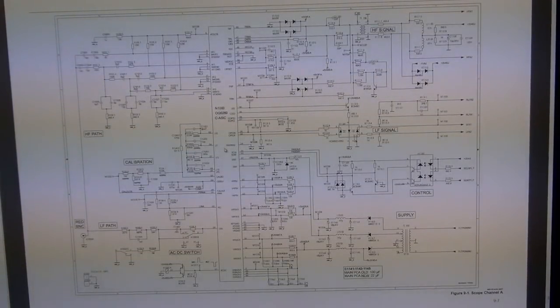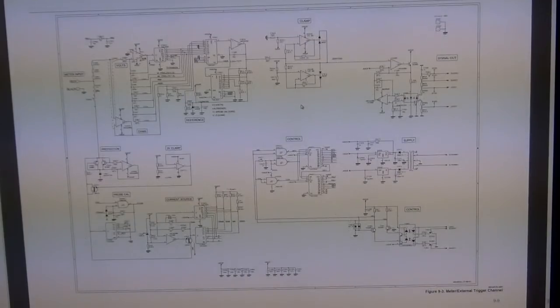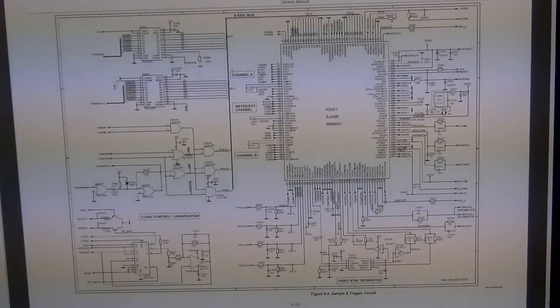So this is the scope channel A schematic, which we saw. Really, the block diagram is more interesting because there's a lot of detail in here that's not very interesting at all. This is channel B, whole bunch of stuff again. This is the master trigger, so you can see the way they do their triggering. The trigger is always a separate circuit in order not to have to spend DSP to find the trigger point. So they usually have a separate trigger circuit.